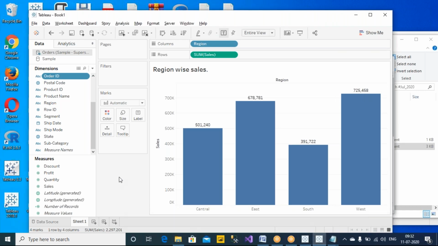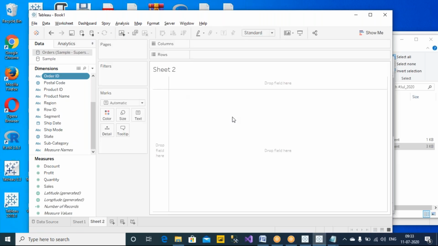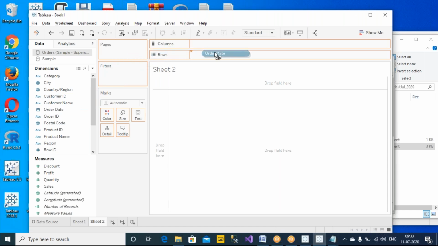All right, so can I build one more report very quickly? Okay, let's click on the plus icon here, which is a new worksheet, or you can do it from here as well. With the shortcut Control M, a new sheet will be created. Very nice. Now I want to drag something related to the date. This is a date symbol. I want to drag that into the rows or into the columns. Okay, let's put that into the rows.